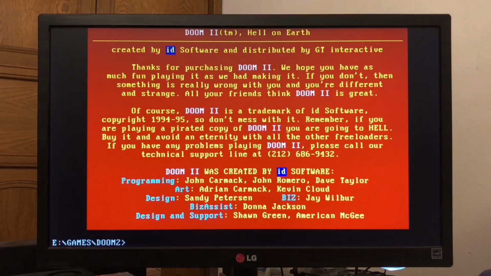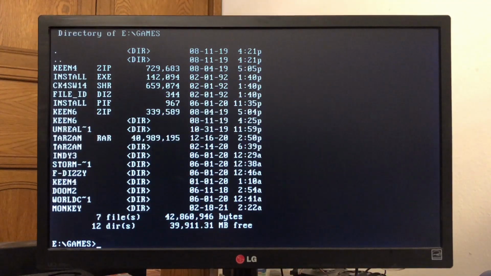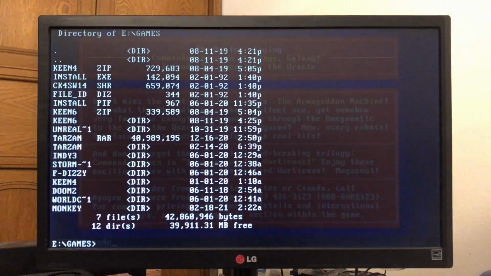Well, you get the idea. Two things are for sure. The first one is that this little device has a very good sound quality. And the second one is that I suck at playing Doom 2. So once again, the MIDI synthesizer sounds very good. But it's time to check a few more interesting things.